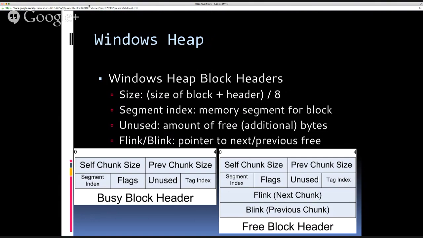A busy block is going to be one that's allocated or in use, whereas a free block is one that obviously is not in use. And the free block has the pointers, called flink and blink. Blink is going to point to the previous chunk, so it's actually pointing back to the previous chunk's flink pointer, and then flink points to the next chunk.